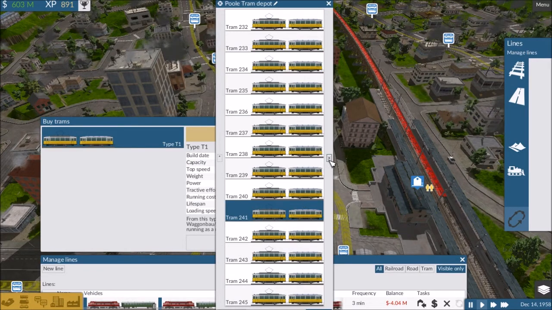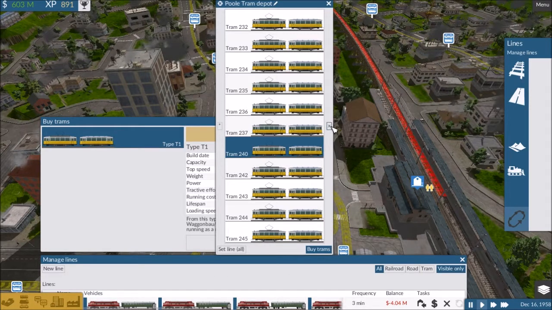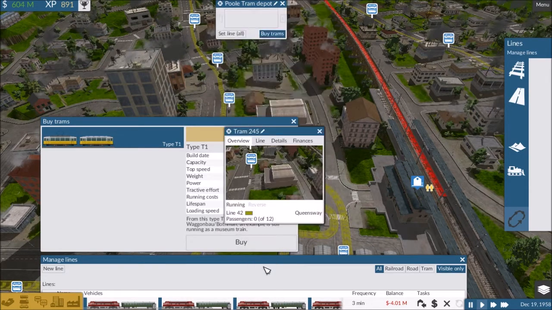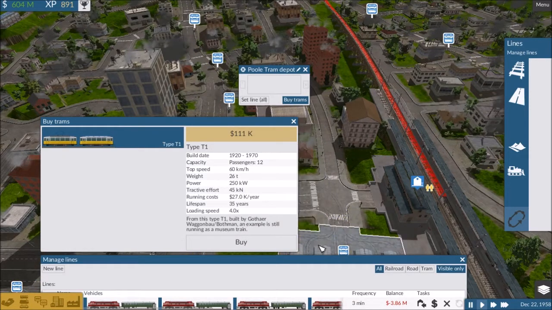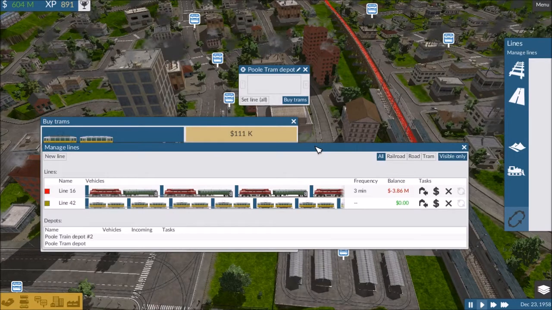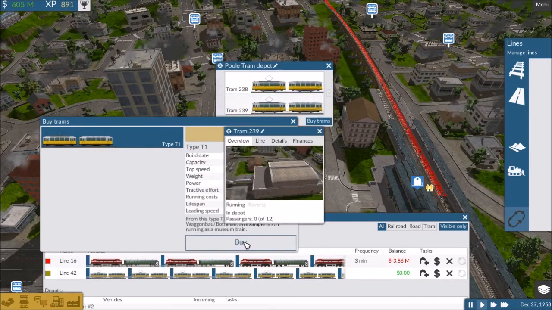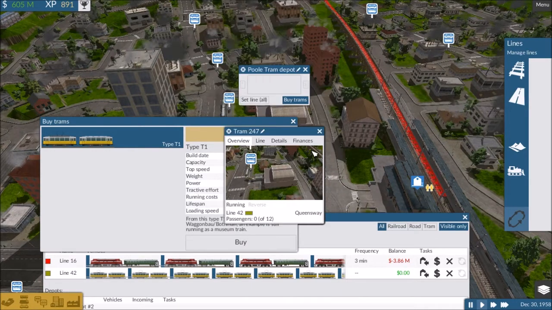Alright, we got a few too many here, all of it at once. We are gonna need probably that many total at some point. Hey, it's line 42. The answer to life, the universe, and everything. How often? Tell me how often. Alright, well, let's buy a few more. Set line 42, of course.